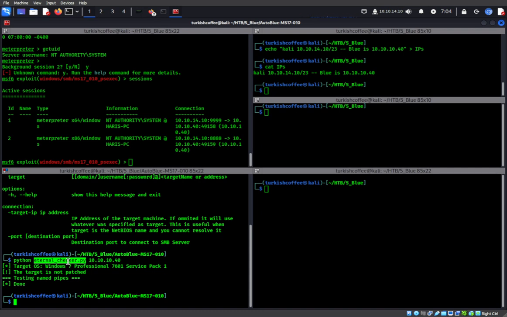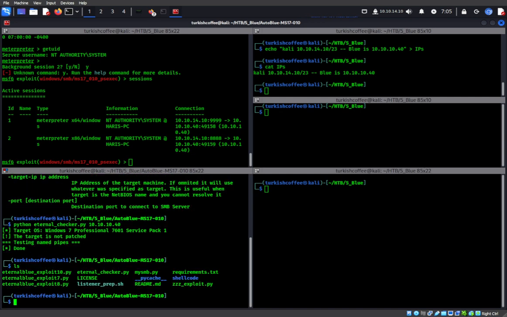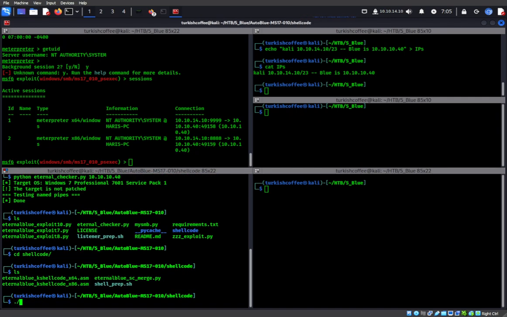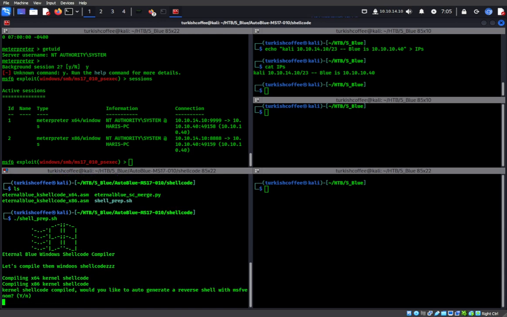Basically, it's just fingerprinting probably the OS and checking if it's patched or not, and it's just confirming that it's vulnerable, but we already knew that. Anyway, cd shellcode, right? ls. Okay, so here we go with shell prep.